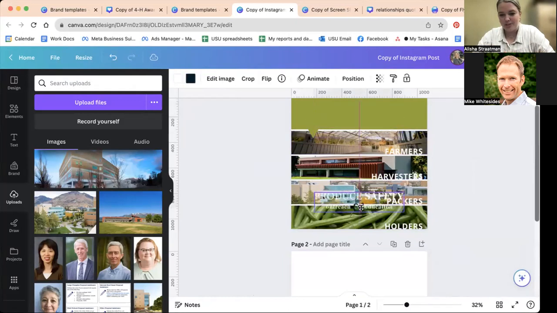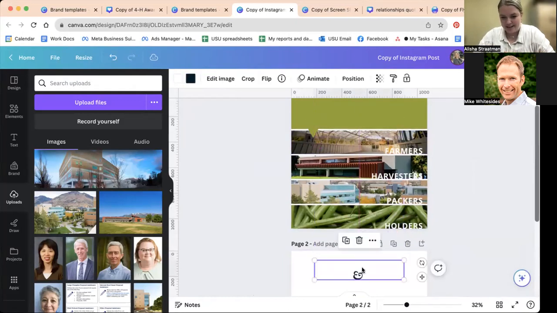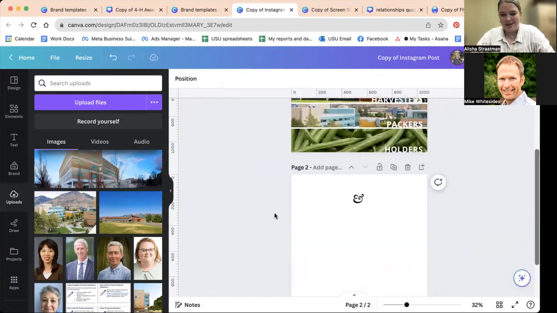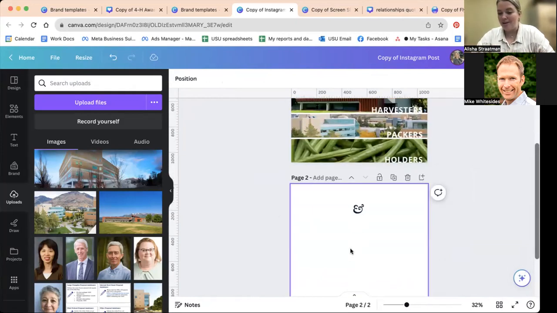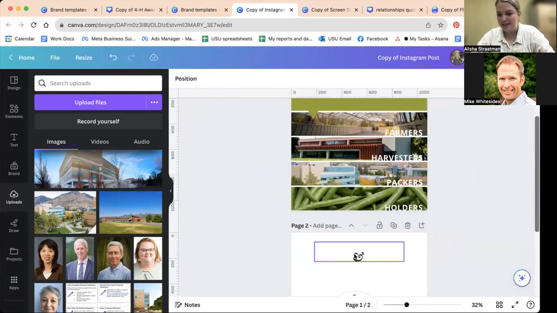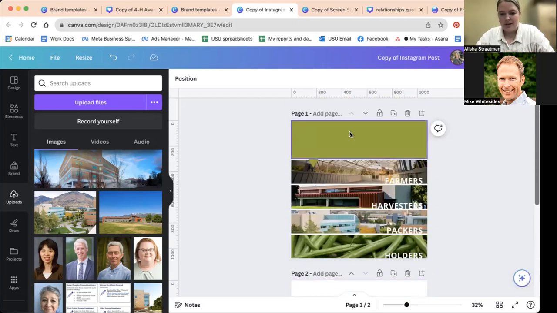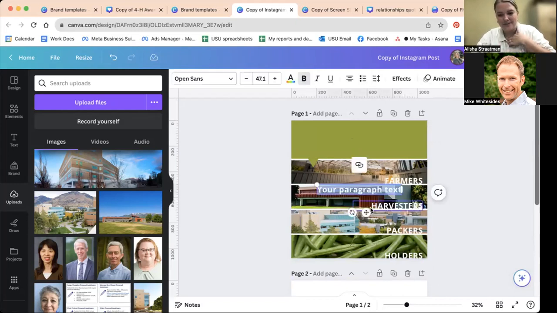So if you want to be able to grab this image later, I create a new page where I just will click and drag it down. So it lives there in kind of my own little toolbox. So that way I don't have to find it again later. If I know I need this logo or this image or this icon later, I just put it on a different page. Then I can click my favorite keyboard shortcut, which is T. I hit T and there's a paragraph text.